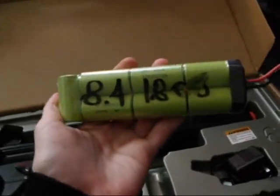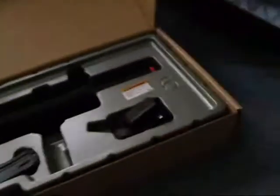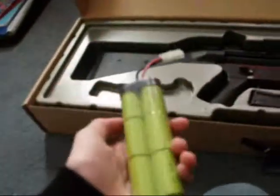I already have the battery and charger on, but unfortunately it does not come with one. The battery that you want to get is an 8.4V 1800mAh battery. That is the correct battery for this, and it also gives a great rate of fire. If you already have some AEGs, the charger you have may work — I'm using an AK-47 charger and it still works. There's no need to order any adapter; just order a large-type battery, because that's what this gun takes.